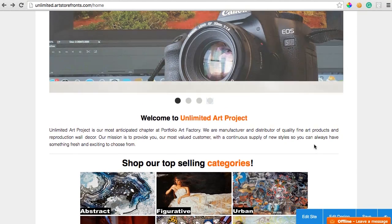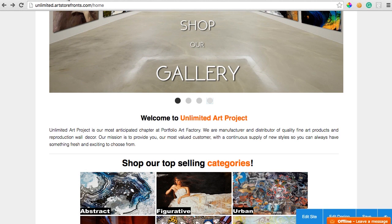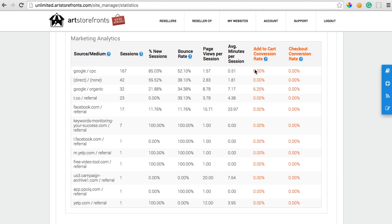And so this may be part of the reason why, when we look at your data, we're seeing a lack of add to cart conversions and a lack of checkout conversions. This lack of add to cart conversion is very telling, because that simply means that people are not uploading images and adding them to their shopping cart when they reach the buying page. It means that you've got a lot of work to do to get people to actually connect with your business, feel committed, feel ready to go. They're ready to upload an image and they're ready to purchase. All of these things are probably leading to a lot of confusion, and they need to be resolved.